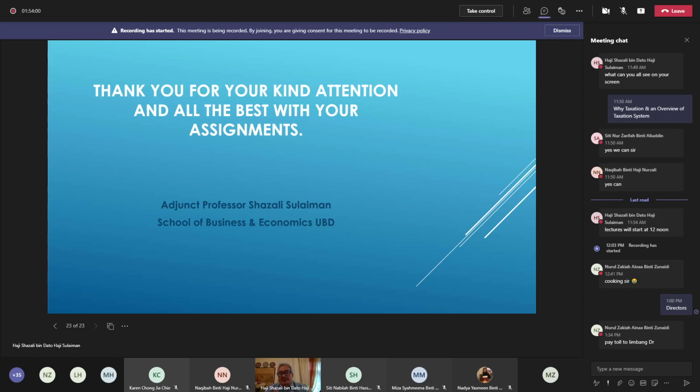So basically, the purpose of this today is just to give you a bit of background about the taxation system, its disadvantages, advantages, and what the core principles of a good tax system are. Something for you to start thinking about, since it's 60% of your marks. I just hope it's useful for your general understanding of the importance of having a good taxation system in any economy, whether in the UK, other parts of the world, or in Brunei.